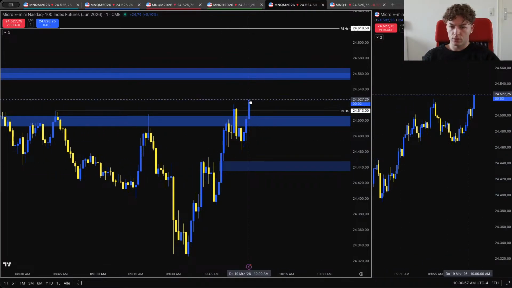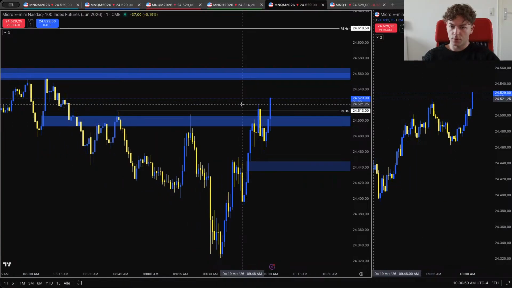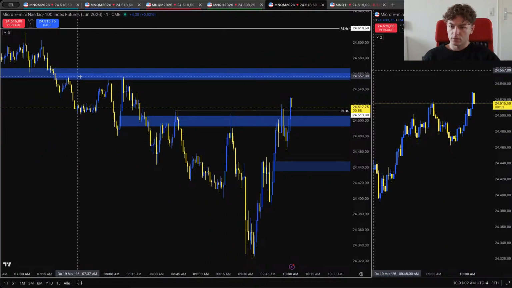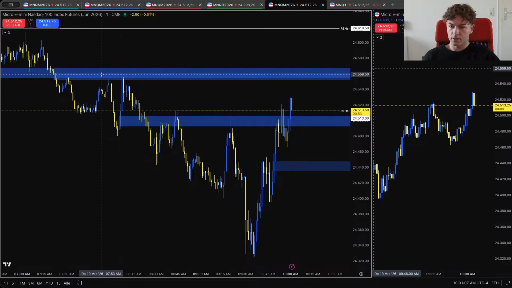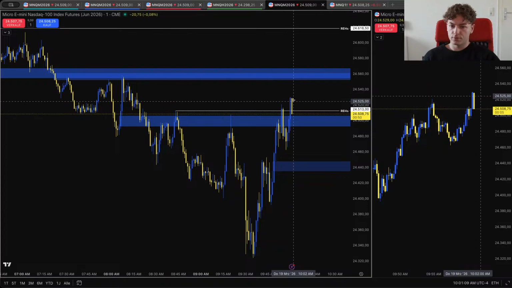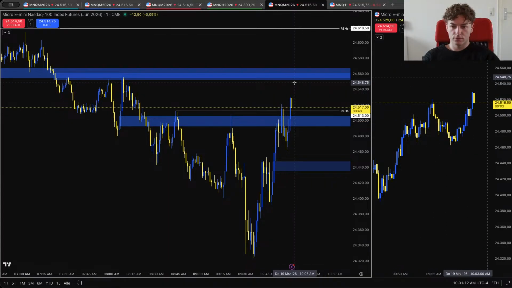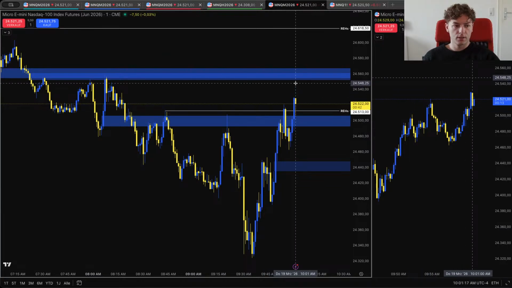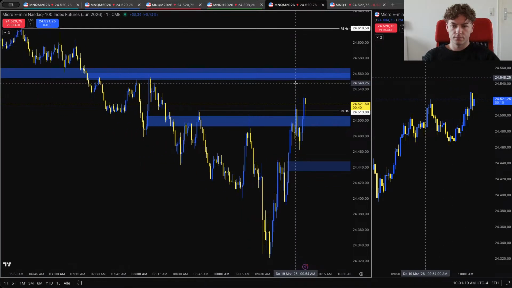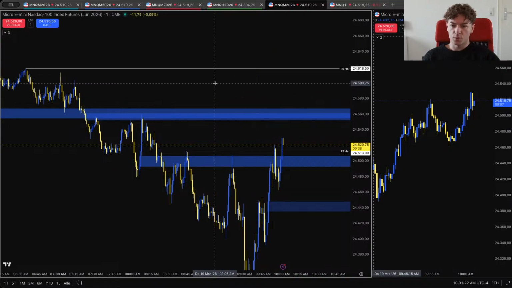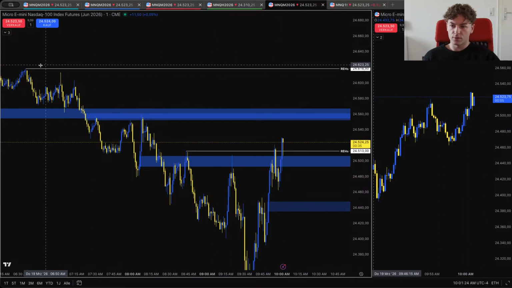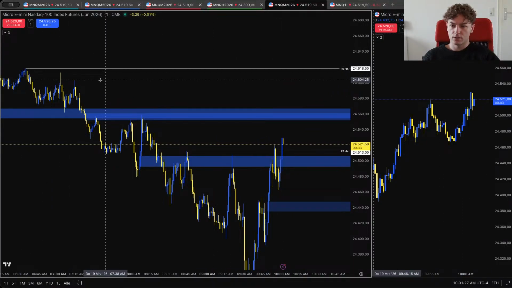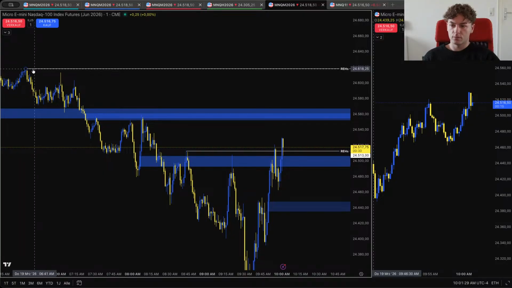Okay, there you go. Double purge. Relatively equal highs taken out with this run higher. So anything above here is unnecessary if we trade up higher. Like I told you, we could see a run up higher into these relatively equal highs. This level right here also aligns more or less with the opening range gap high.